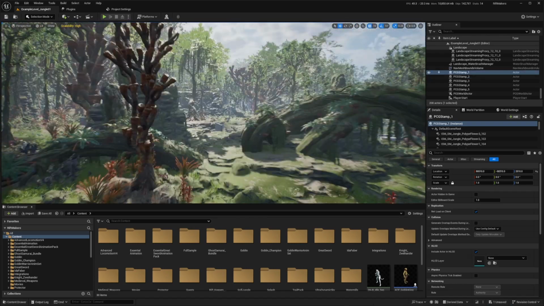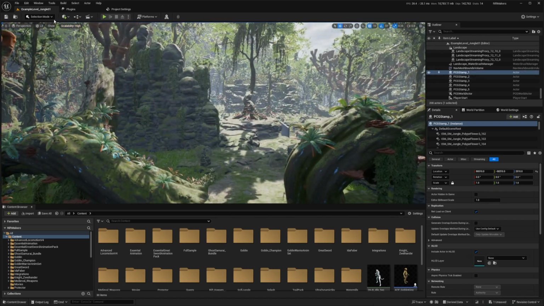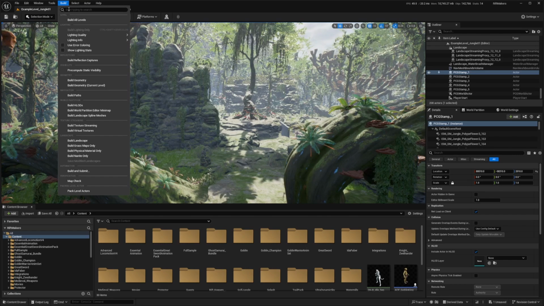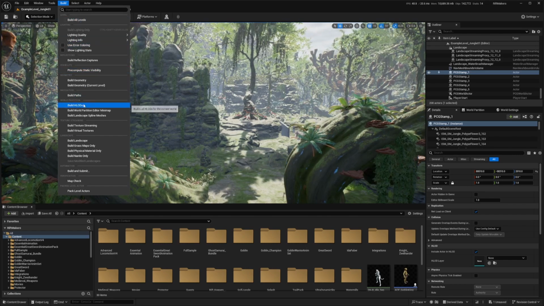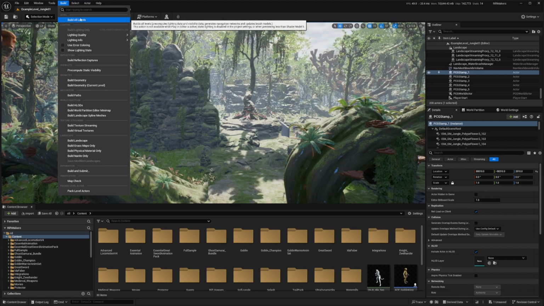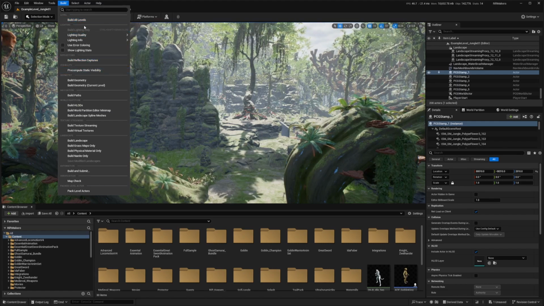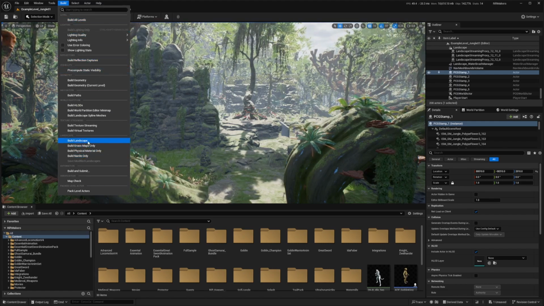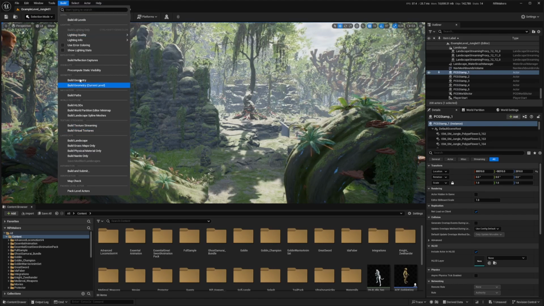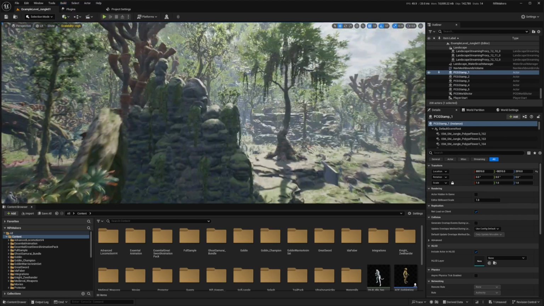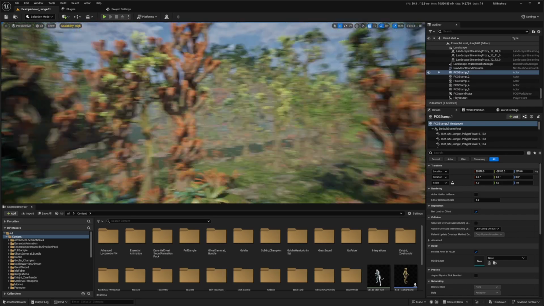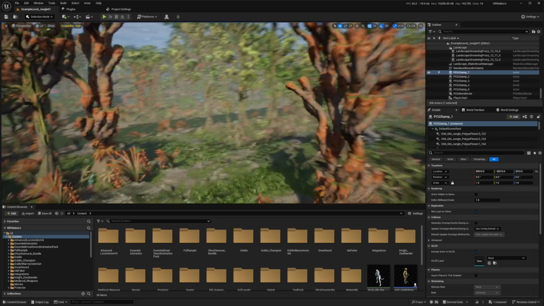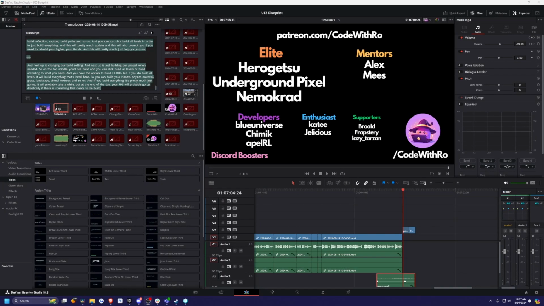And next up is just building our project when needed. So on the top middle, you'll see build, and you can click build all levels or build according to what you need. And you have the option to build HLODs, but if you do build all levels, it will build everything that's listed here. So you can build your Nanite, physics material, grass, landscape, virtual textures, and so on. And if you build everything, it will probably take a while, but at the end of the day, your FPS will probably go up drastically if there is something that needs to be built. And that's how you optimize performance in Unreal Engine 5.